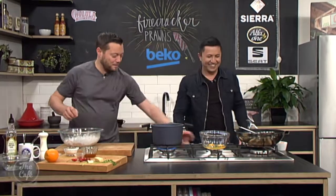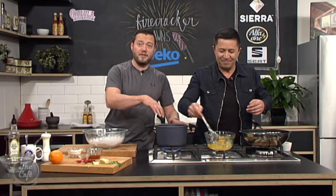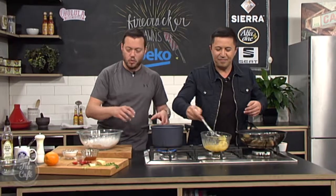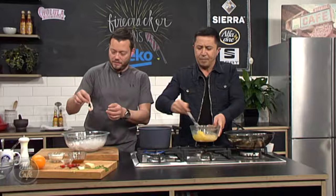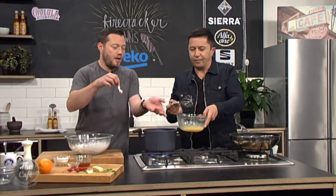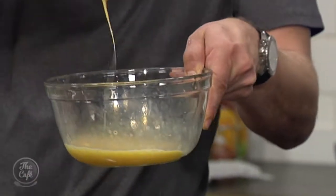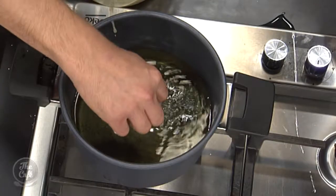So we're just going to whisk up some eggs in a bowl, and then I've got some oil on here, just vegetable oil, about an inch in a pan, just warming it up, and then we're going to deep fry these, but we're making a little batter first. Make sure you've got a nice light coating on your prawn, then pop it into your egg and get your excess off. And then you're going to pop it in your hot oil. That's simple.